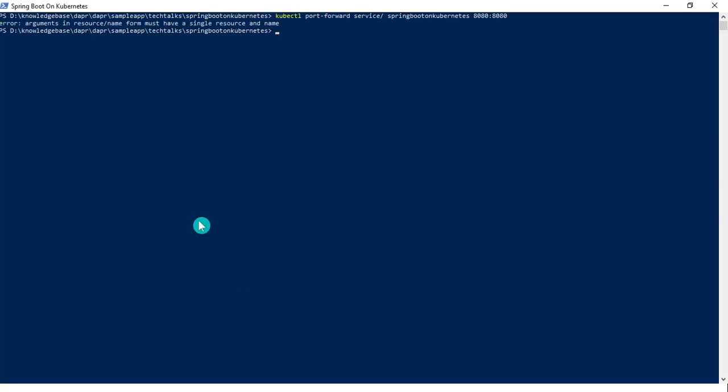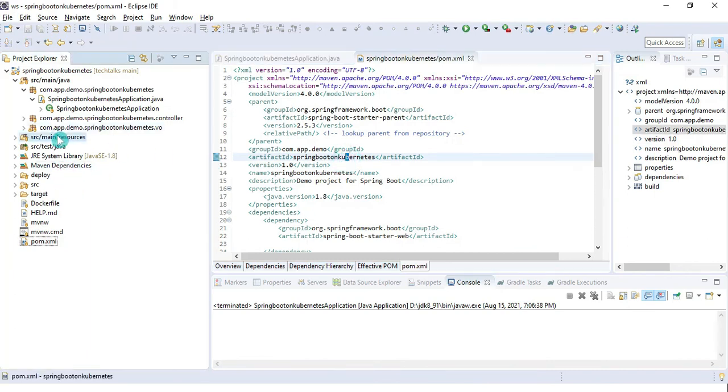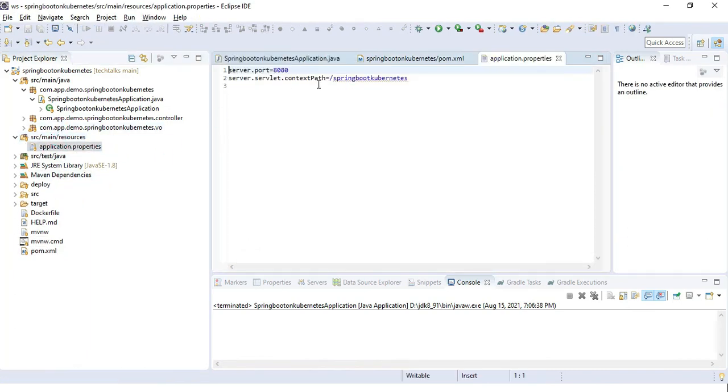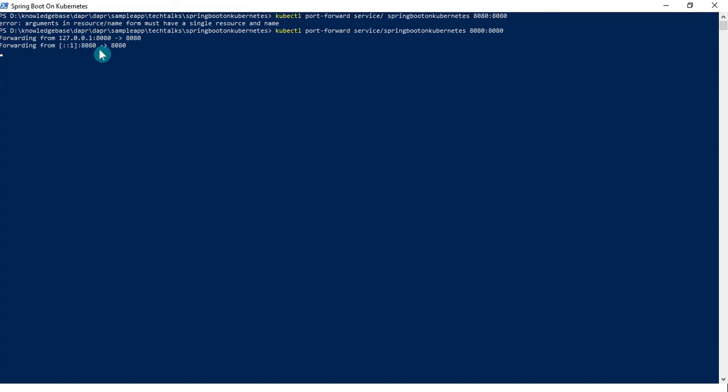Again, there is a space problem. So before I go to the browser and look into that, let me show you the application itself, where I want to show you the application property file. So this is the context. Now your cluster is listening on port 8080.